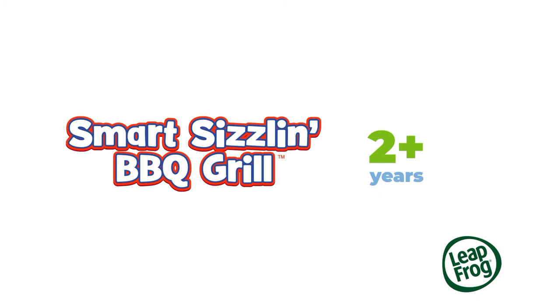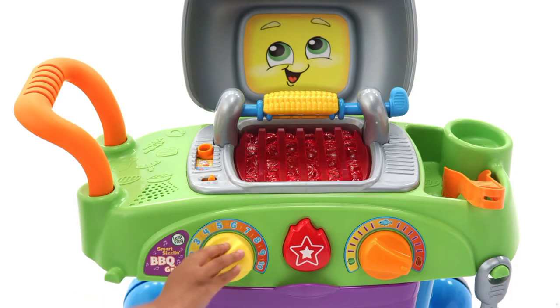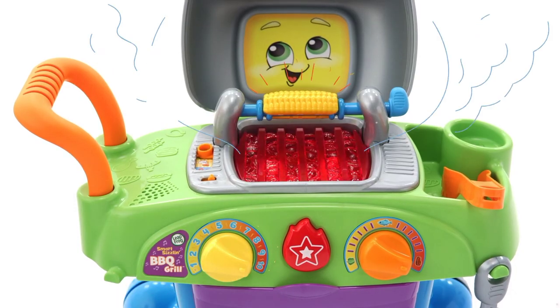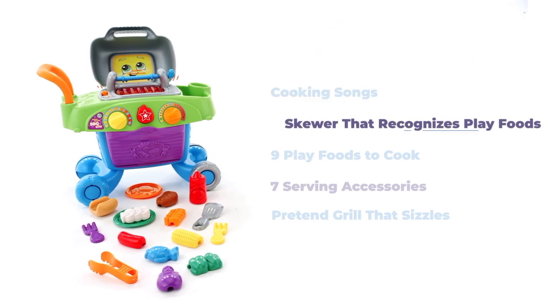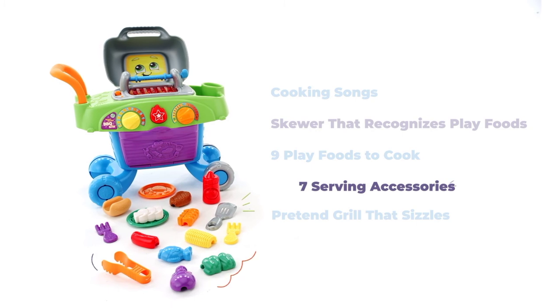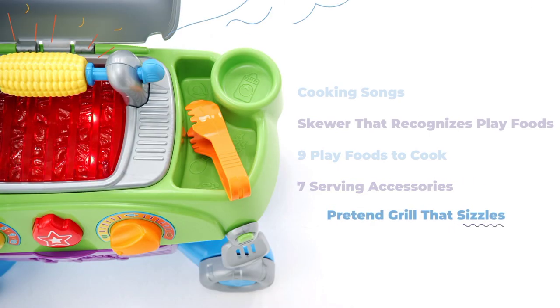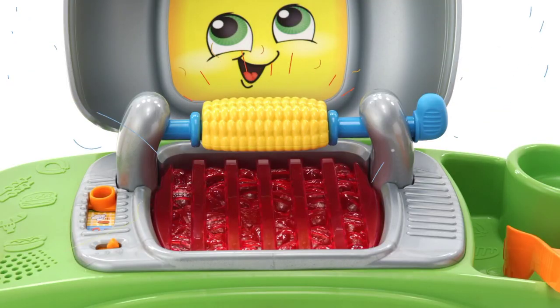The Smart Sizzlin' Barbecue Grill helps teach kids how to turn up the heat on fun. High heat! The grill sings songs and comes with a magic skewer that recognizes food, 9 play foods to cook, 7 serving accessories, and a pretend grilling surface that makes sizzle sounds. They can put different foods on the smoker to learn its name and color.